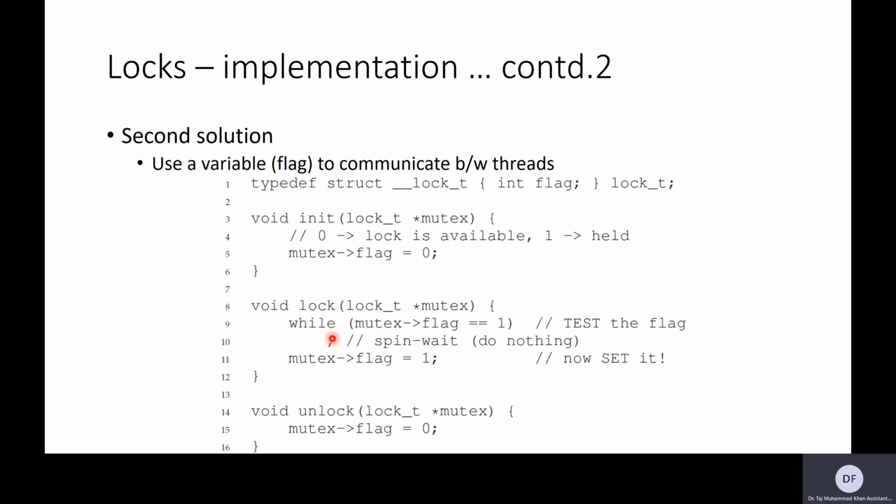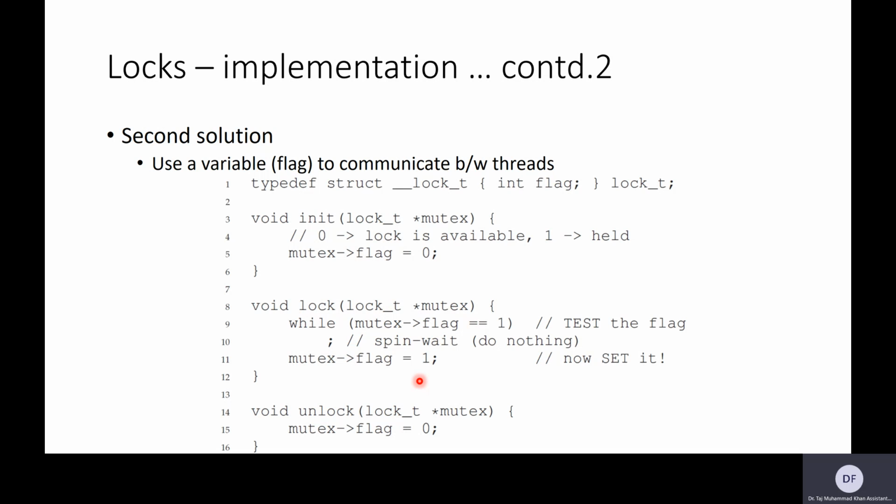So the second thread will not be able to continue into its critical section because its lock function will not return until flag is equal to 0. So it will spin, and ultimately the first thread will release the lock. It will call unlock, and unlock will make the value of flag equal to 0. It has released the lock. So the second thread, which was waiting for the flag value to become 0, will see that now the flag value has become 0. This condition has become false. It will get out of the loop, make flag 1 and enter its own critical section.